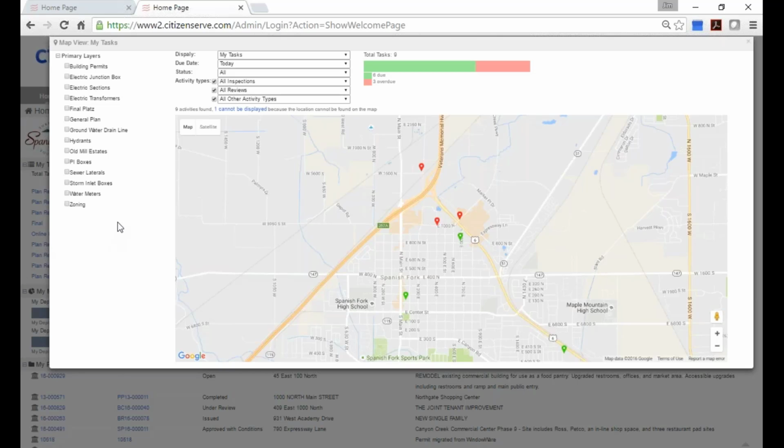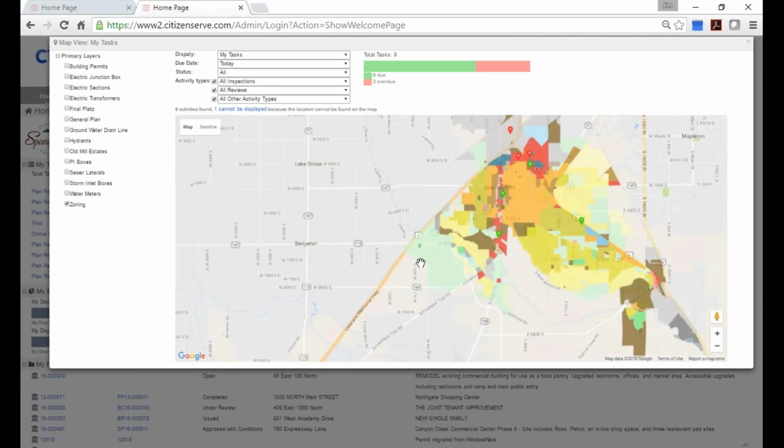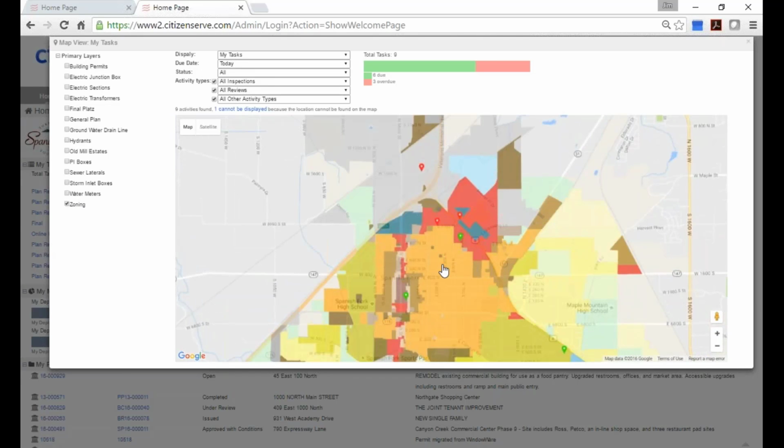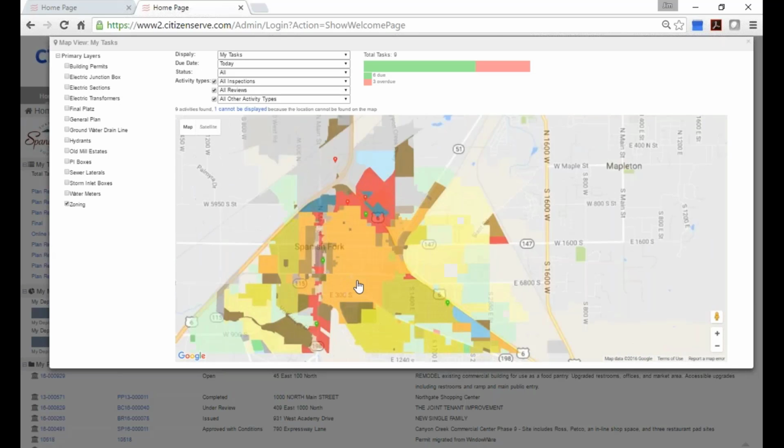Okay, so the mapping features, we can actually integrate directly with an Esri server, or we can import layers into the system. So there's two things that we can do. These are the layers that they have in the system. Whenever you're looking at the mapping features, you'll be able to pull in the different layers. This can be real time from your GIS server, or we can just import them on a regular basis, and you can see these in the system.